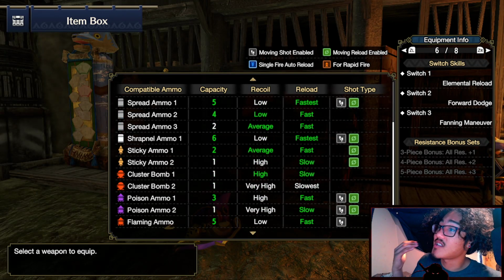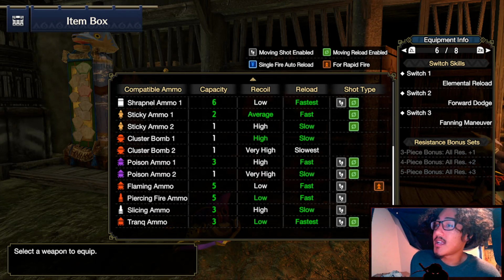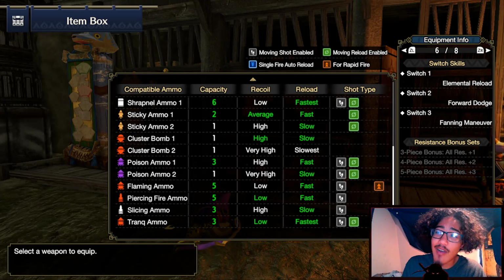Noticeable ammo that we get, sticky ammo level 1 is on average and fast, and you can move while reloading it. And you also have access to flaming ammo, rapid fire flaming ammo that is, and piercing fire ammo on low and fast. We're going to use piercing fire ammo, and the reason why we use this is for monsters like Almudron that have long bodies that we can shoot and pierce all the way down, and monsters like Royal Ludroth that we can also do the same thing. Obviously, if you run out of piercing fire ammo, just use your flaming ammo as backup.